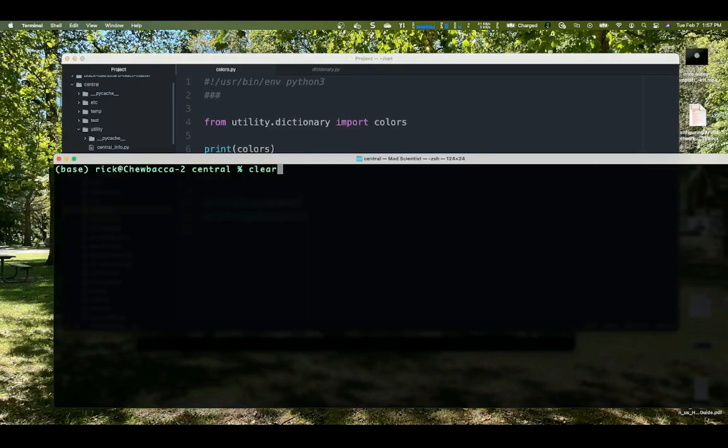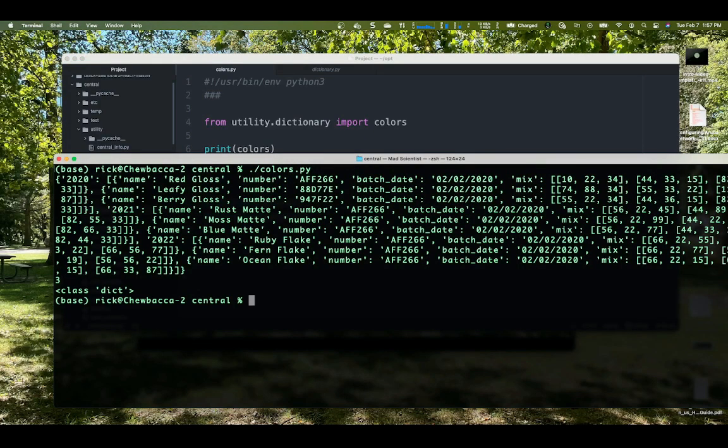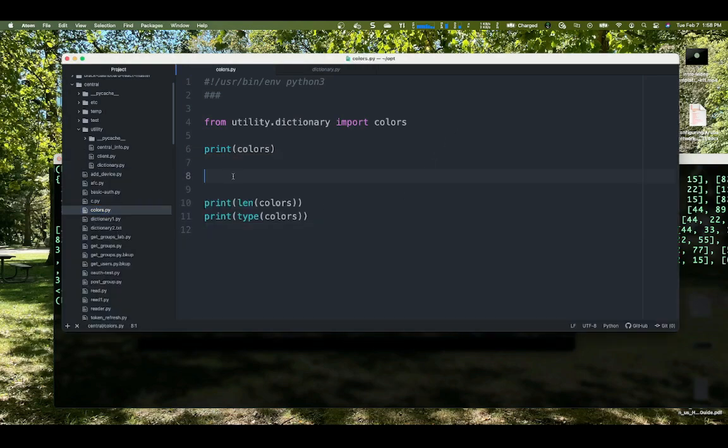So we just run colors, and then we see it starts with a curly brace, ends with a curly brace. It is a dictionary. It tells us the class is a dictionary. It tells us there's 3 things in the dictionary. Now, if we wanted a very specific thing in the dictionary, we would have to say we want a very specific key because we know they're key value pairs, but we really don't know what the keys are.